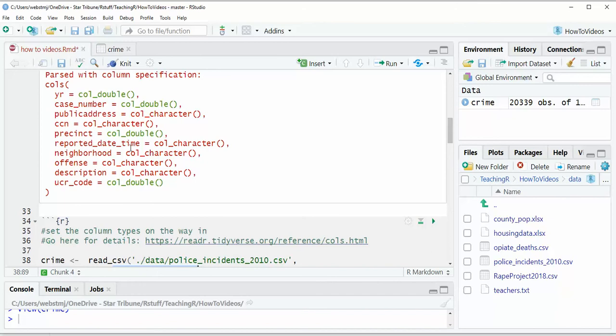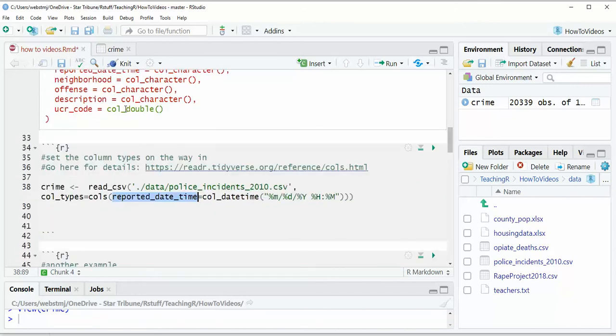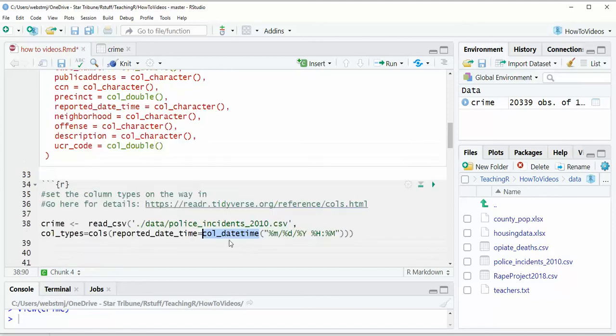So if this came in capital letters or proper case or anything like that, that's how it needs to be typed. And then you would set it to whatever type you want. So here I'm saying col_datetime.